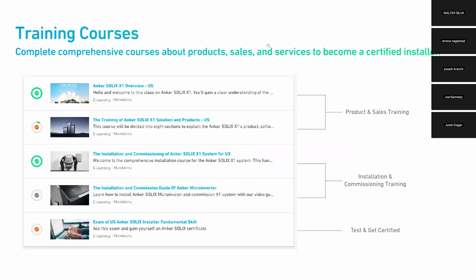This is what that'll look like when you actually log in. So there's not very many courses. The first two are just an overview of the product, right? So just general knowledge. Doesn't take too long at all. This is the technical one, or not the technical one, but this is the more detailed one. It will break down everything that you need to know about our product, from how it functions, its various specs, as well as how the various modes operate for the homeowner. So you guys will be able to learn all of that.